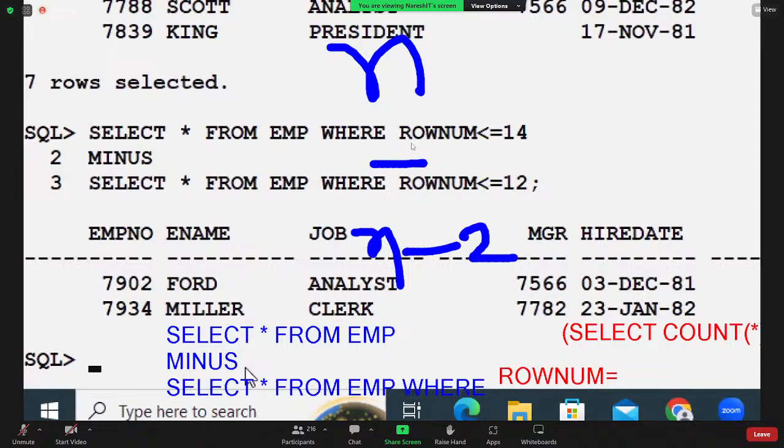Count of star means all, which means 14. 14 minus 2 means count of star minus 2. Select count of star minus 2. Correct?